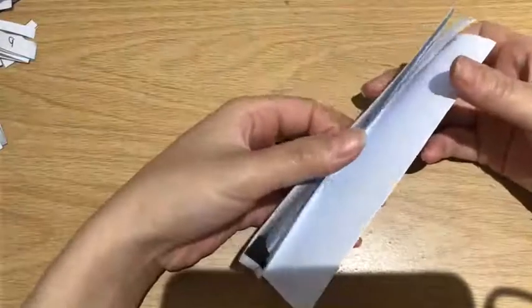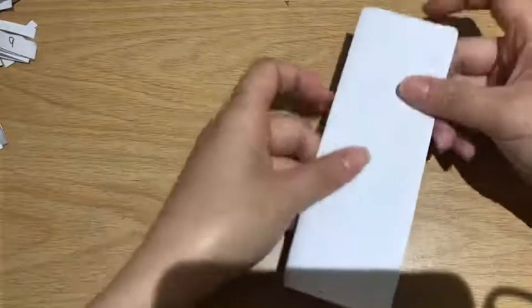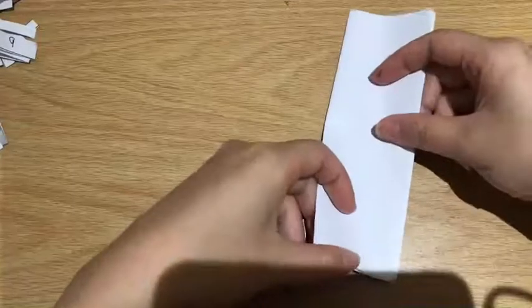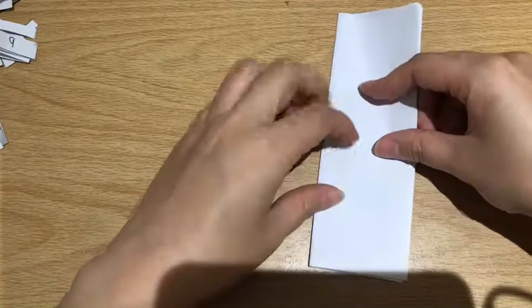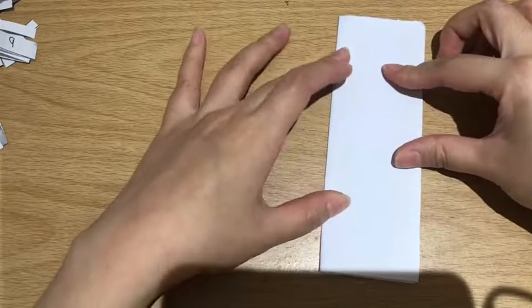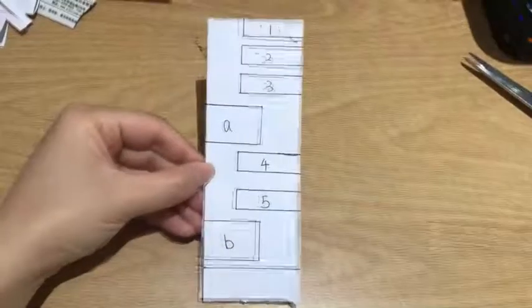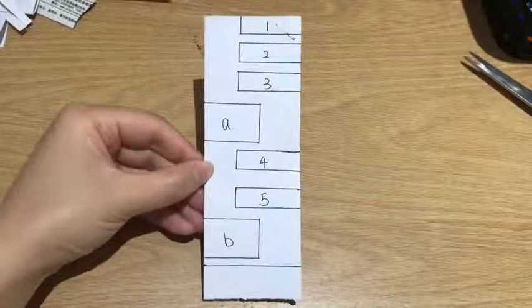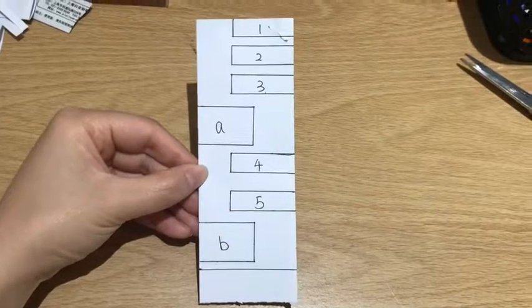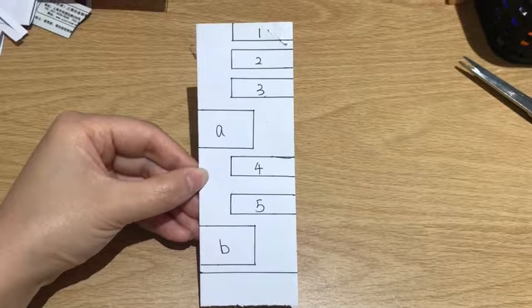And this is the open edge. This is the closed edge. We need to make sure the closed edge is on the left and opening edge is on the right. Next, we need to draw the outline of this Chinese character. We need to draw rectangles. Rectangle 1, 2, 3, 4, 5.